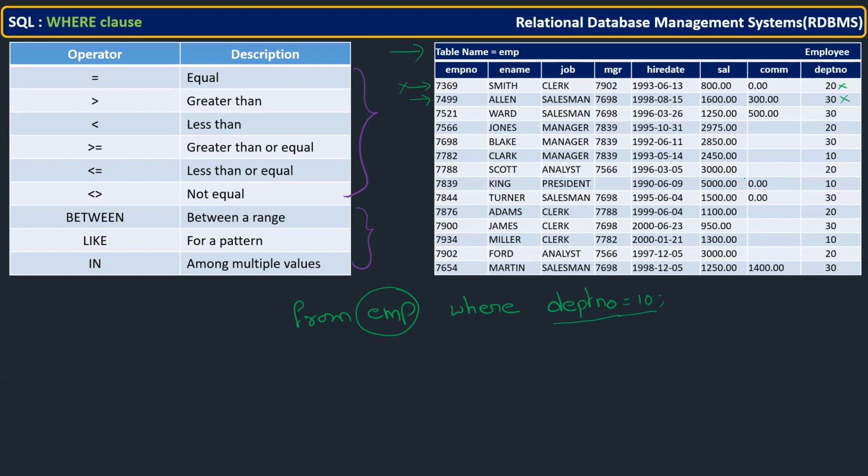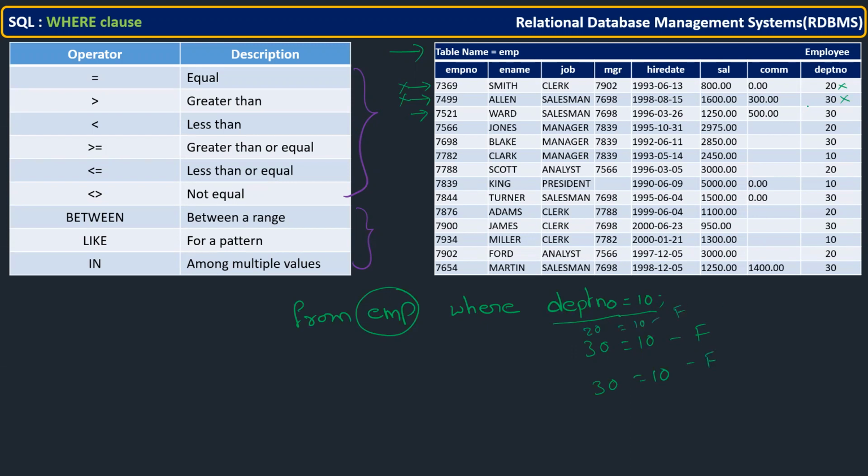Is DEPT number 30 equal to 10? Condition false, so this record is not coming in the output. Then go to the next record, which is 20. 20 equal to 10? That is also false.